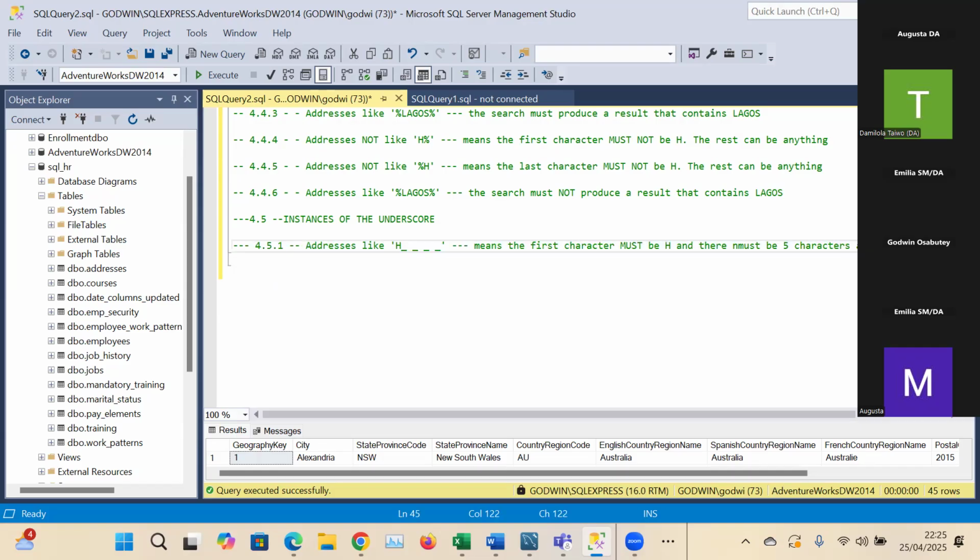And also, if we have this other one, what does this mean? Somebody tell me what this means.